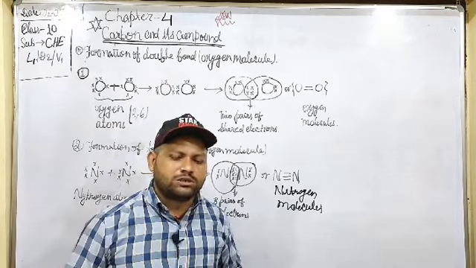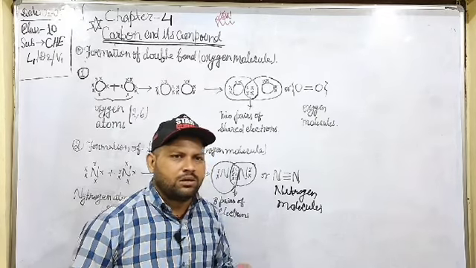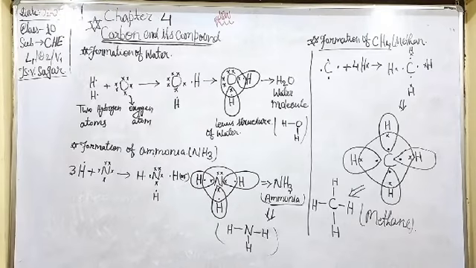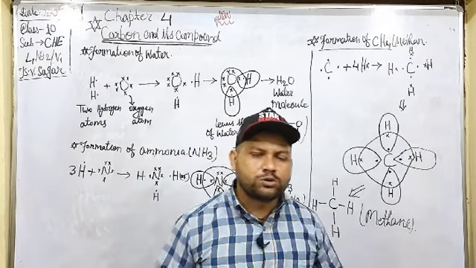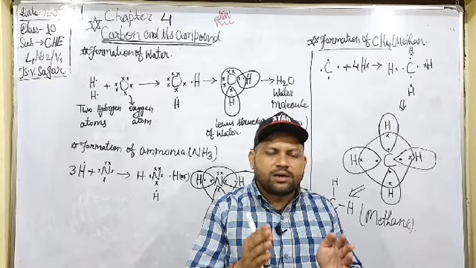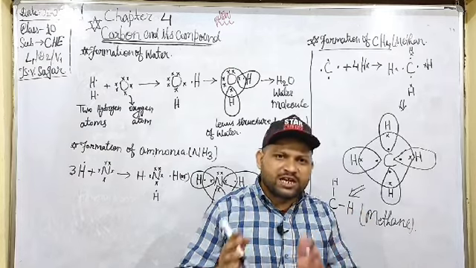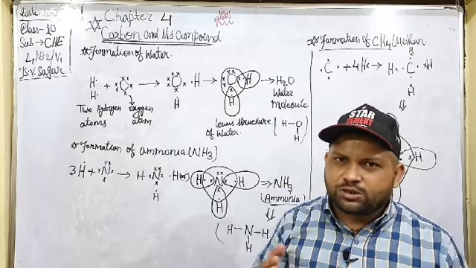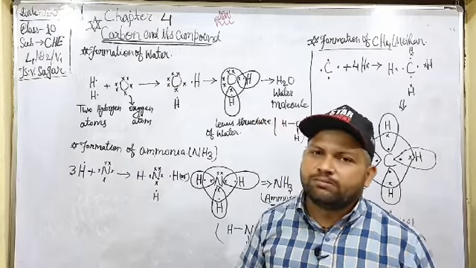Now I am going to discuss some more formations of bonds. Please concentrate on the video. Now students, look, the formation of bonds not only takes place between similar atoms, but the formation of bond also takes place between two dissimilar elements. Let us look here at how the formation of bond takes place between two dissimilar elements.